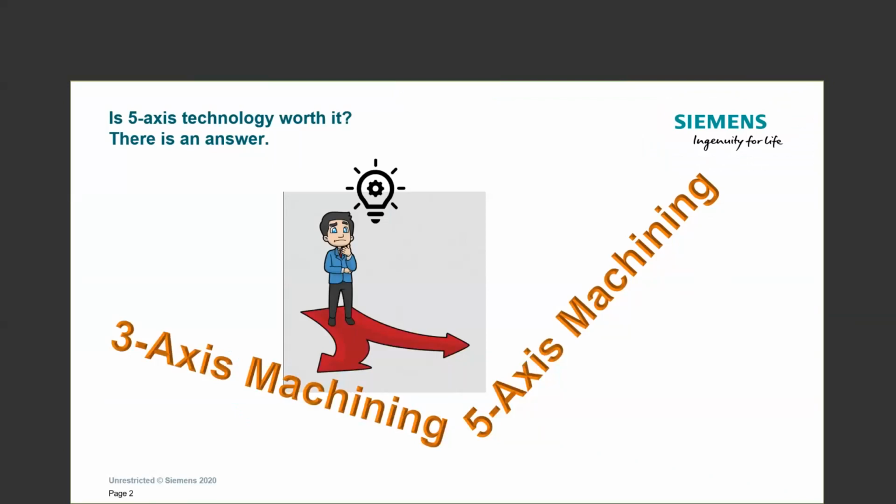In essence, the question we're attempting to answer today is whether or not 5-axis technology is, quote unquote, worth it. Stay tuned, because I promise you there's an answer, and the supporting information is going to be quite interesting for you. So for argument's sake, let's all welcome Jeff. We see our guy here in a suit. Jeff's a C-level executive at a local, well-established little job shop. We can assume the company's been doing pretty great for the last decade or so, but they're starting to feel the impact of their competition investing in some major capital equipment.